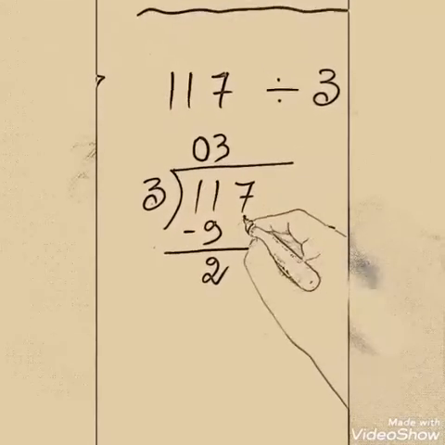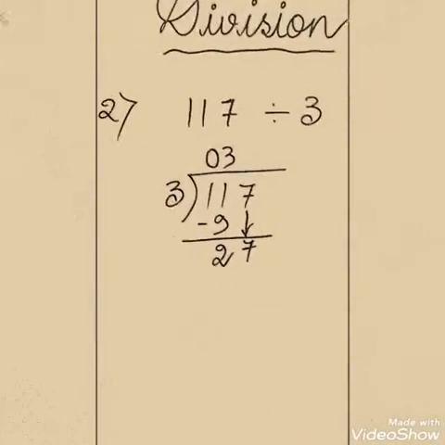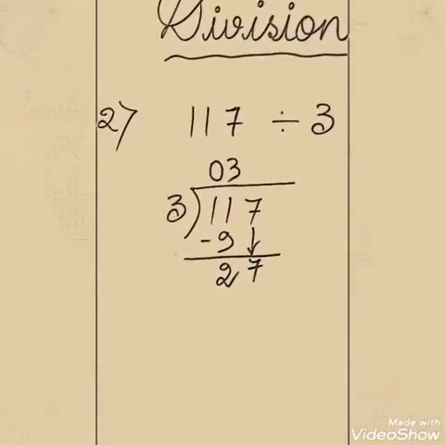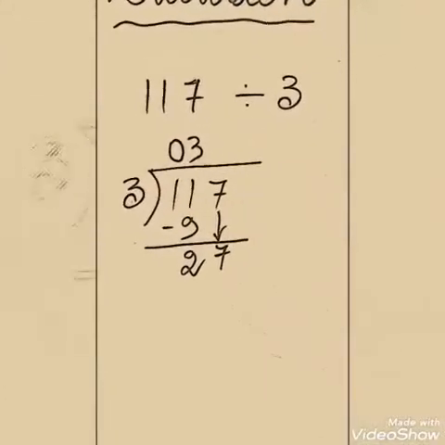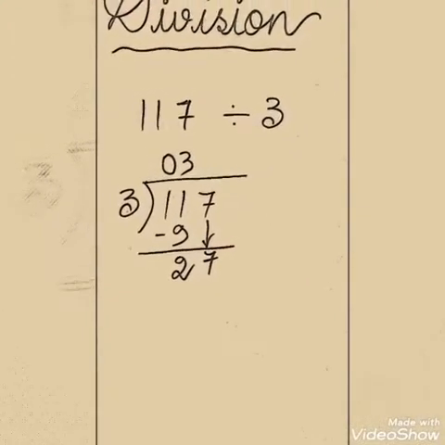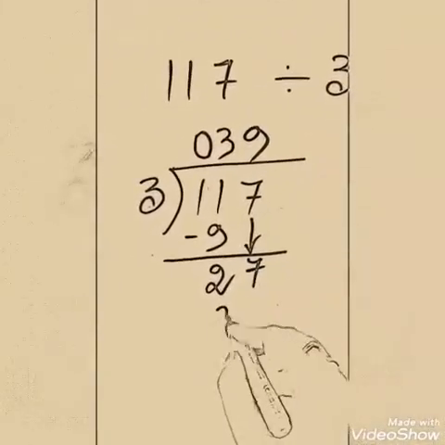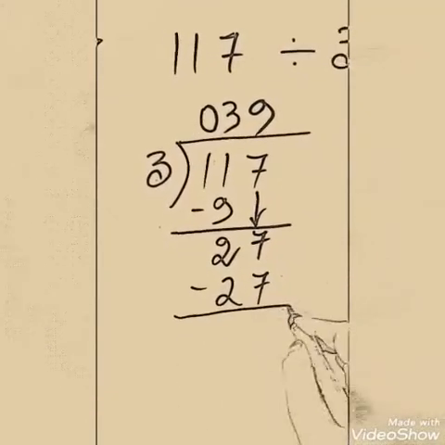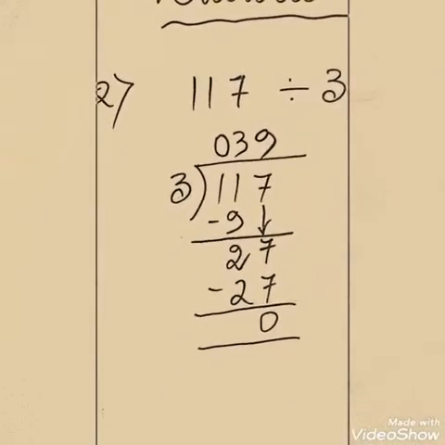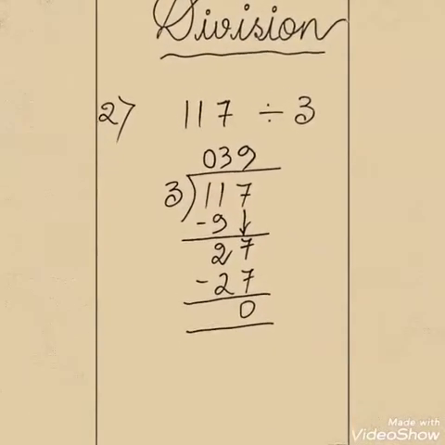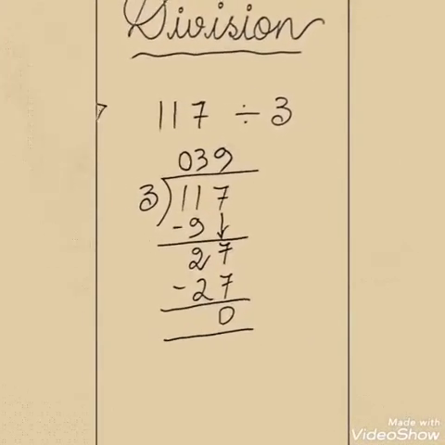The third digit is left, so bring it down and you will get 27. Say the table of 3, because 27 is greater than 3, to get a number equal to 27 or just less than 27. 3 fours are 12, 3 fives are 15, 3 sixes are 18, 3 sevens are 21, 3 eights are 24, 3 nines are 27 — stop, because we have got 27. Subtract these two — again a big zero. No remainder at all. Quotient is 39. We will not write 039 because 0 has no value at the extreme left.